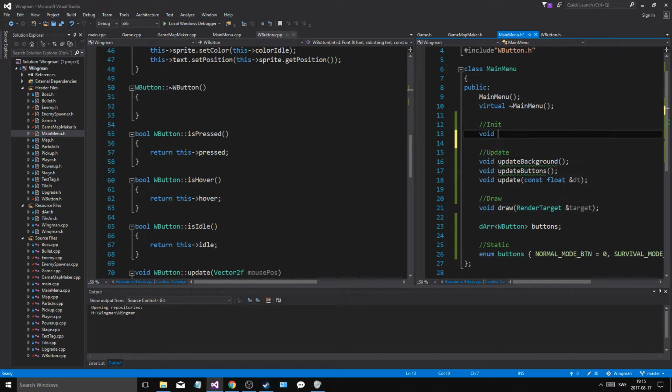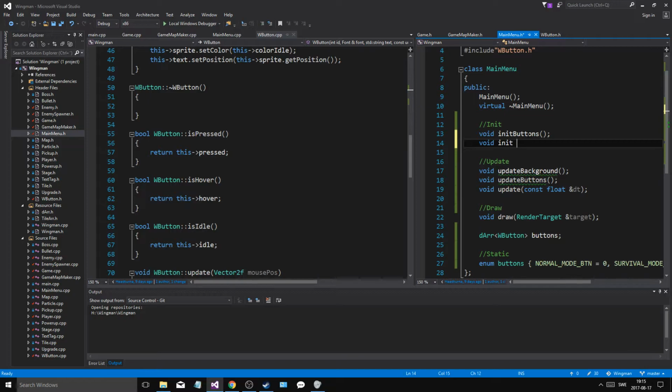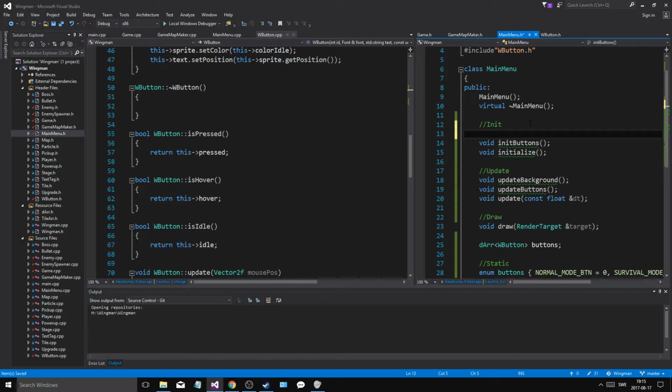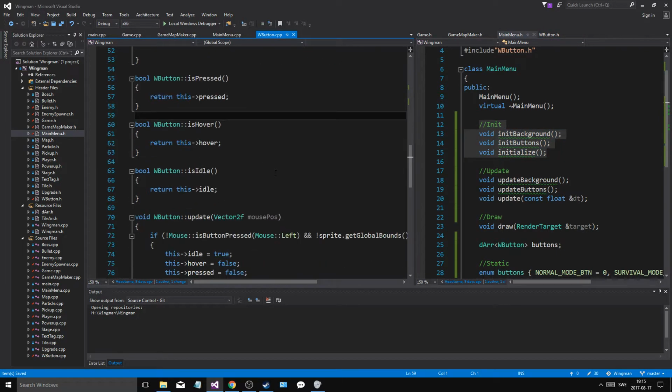So we'll have void init buttons, void initialize, just a regular initialize, and then a void init background. So this should be exciting, guys. We're gonna be making some straight up cool stuff here.